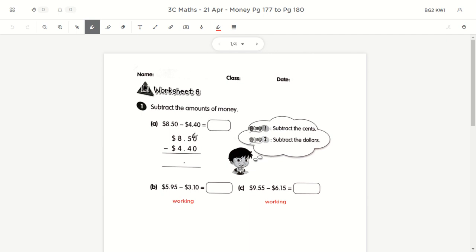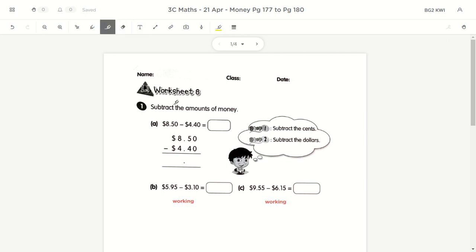I want you to see that actually they are all aligned, and the decimal points are also aligned. So when you do your workings later, make sure that everything is aligned, including the decimal point. It's a good habit to have. Do not push them anywhere you want. Try to do it according to place value. Okay, let me just erase this away so it's easier to see.